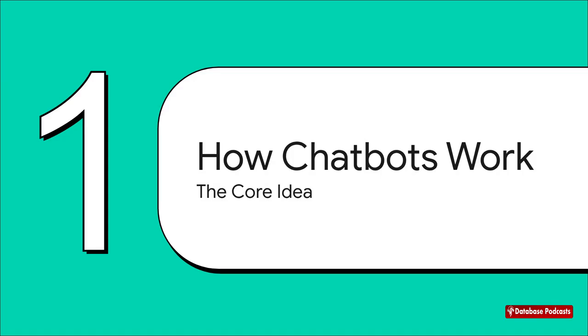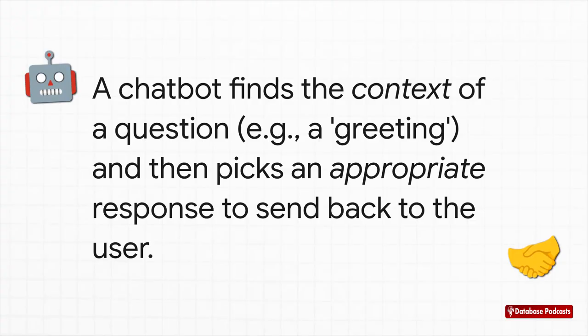Okay, so let's get right down to the fundamental concept. Before we even touch a line of code or open a dashboard, we need to get our heads around the simple idea that powers a rule-based bot. See, the bot isn't actually thinking. It's just playing a matching game. It's built to spot the intent behind what you're saying. So if you type, hey, hello, or what's up, the bot can be programmed to see all of those as a greeting. Then it just looks at its little rulebook and picks the response it was told to give for a greeting. Something like, I am good, how about you? It's simple, it's predictable, and it's super reliable.